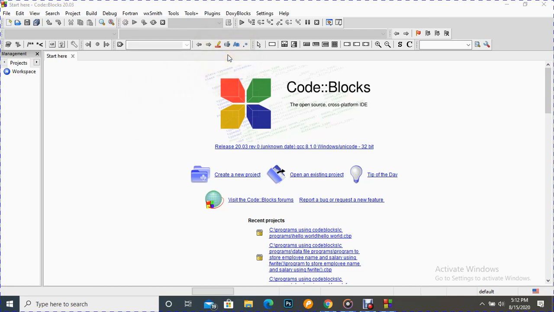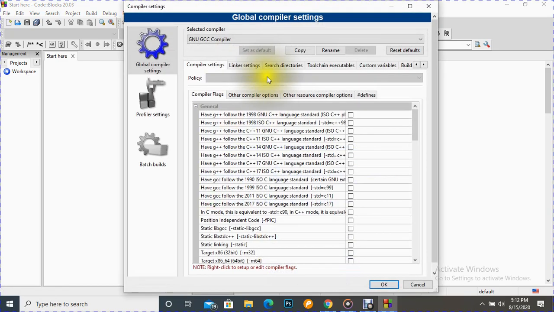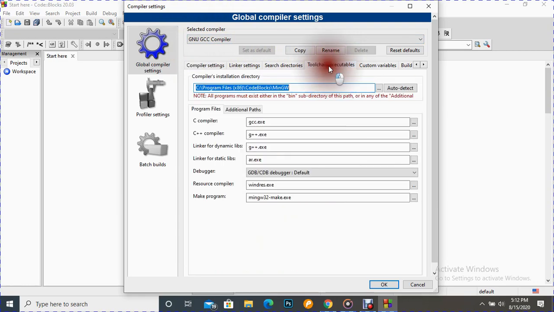Before we start programming, maybe C or C++ or any other language, first of all we have to make sure that our Code::Blocks contains a compiler, whether it is detected or not. If it has not detected, then you will see a message over here that it could not detect the compiler. And you can also make sure from here: settings, then compiler. Here it must be GNU GCC compiler, and toolchain executables.